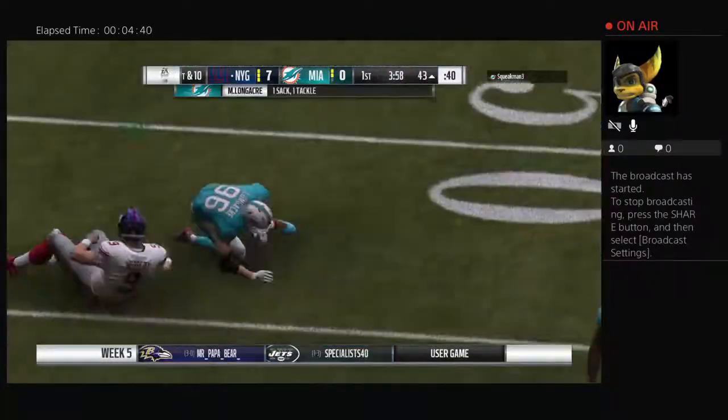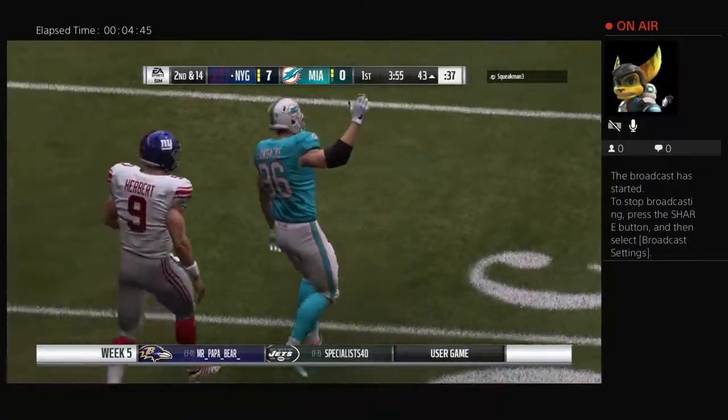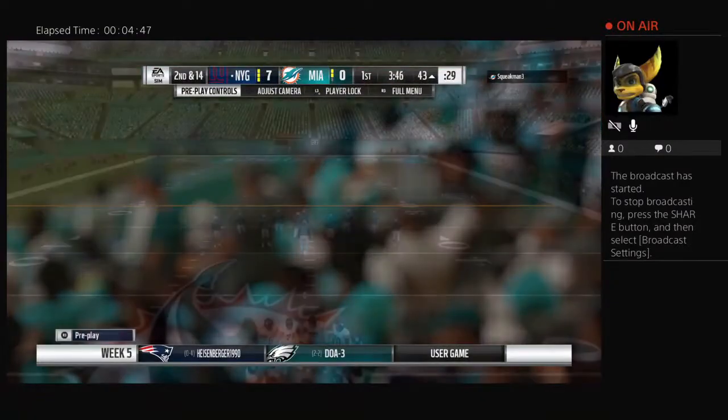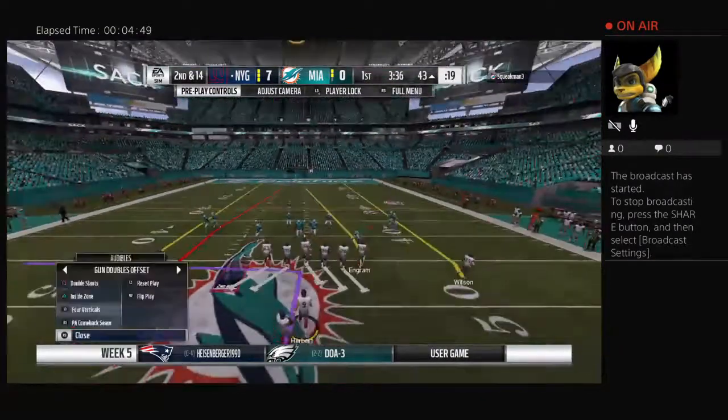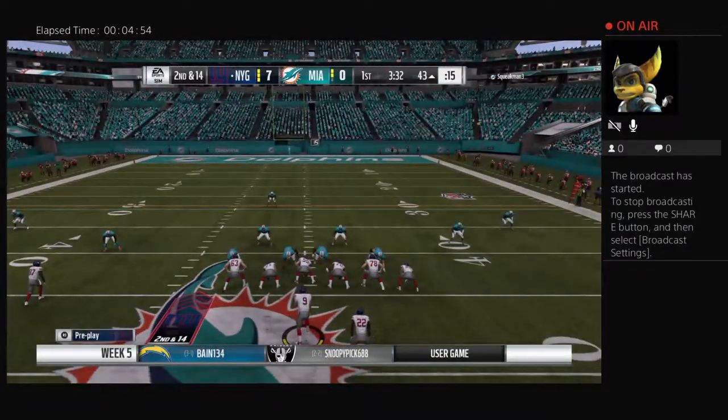And he will go down outside of the pocket for a sack. Tried to get away, but could not. Matt Longacre able to drop him for a loss of 4. So after the sack, here's 2nd and 14.